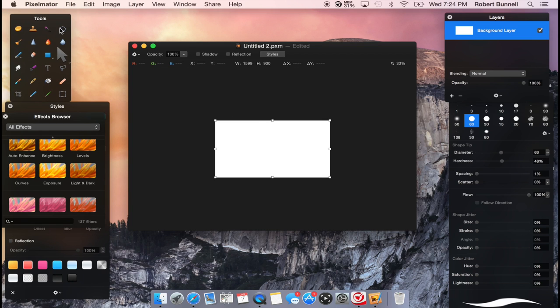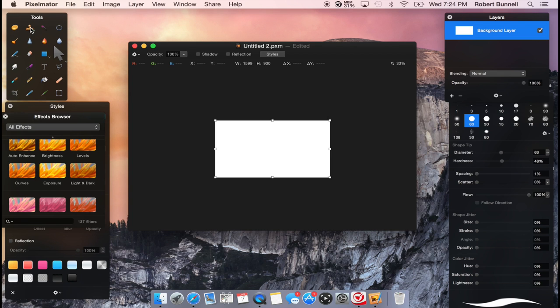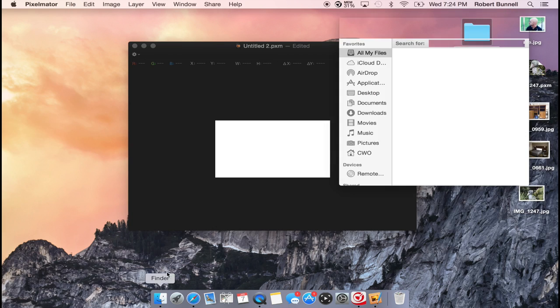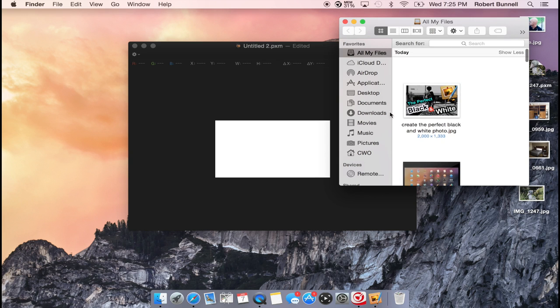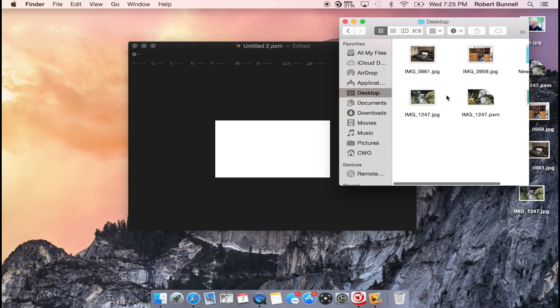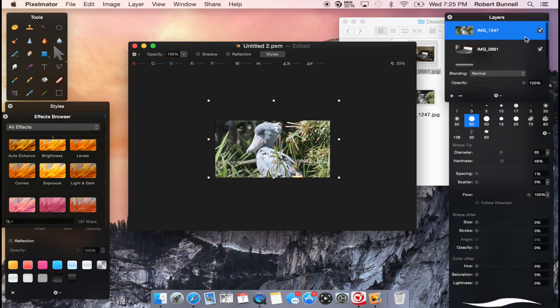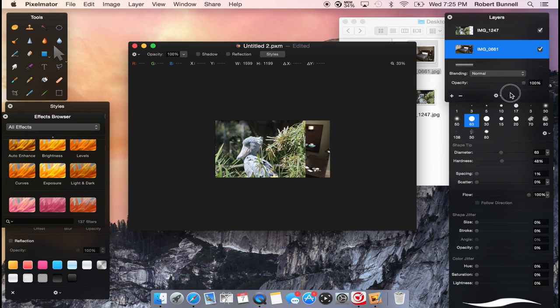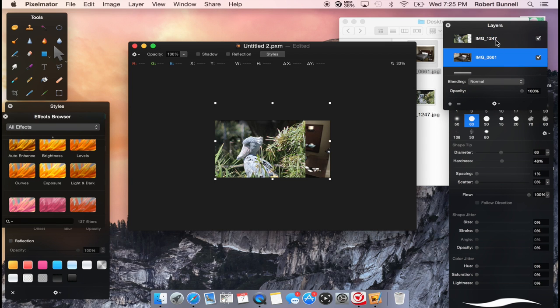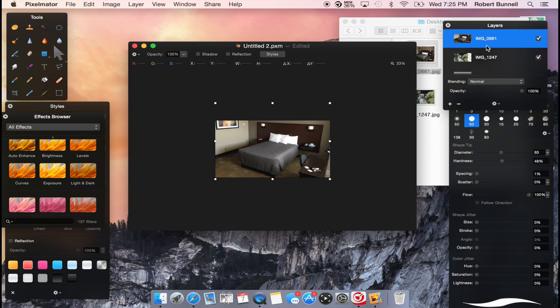So if it's buried and you minimize your window, that's a good way to resize it kind of quick. You have some pretty basic tools in the tools, cloning, color select, and I'm just going to import a couple photos in here just so I can kind of demonstrate some of these for you. Desktop. Where is the ugly bird at? And maybe this one. Let's go with that. So as you can see, they popped up in the layers, and this is where your layers are. The one on top is obviously the one covering it. So if I want to switch it out, I can click and drag that bottom one up over top.